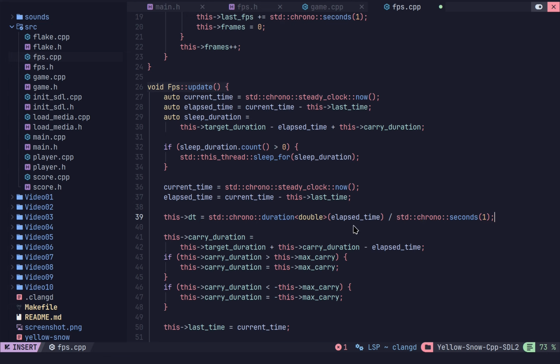Or our elapsed time. How much time actually occurred in this frame. Imagine if it was in milliseconds and 16 milliseconds happened. We don't want 16. We want 0.016. So if we were in milliseconds and that was 16, that would be 1,000. We would have to take 16 and divide it by 1,000. This is in nanoseconds though, but this thing is taking care of it for us. This is just saying, hey, whatever a second is, divide this duration by a second. So if it's in nanoseconds, this would be a billion. It doesn't matter. It's figuring it out for us, and we want it as a double.